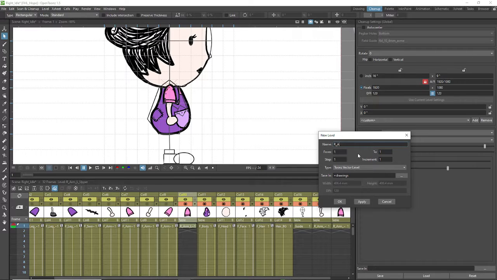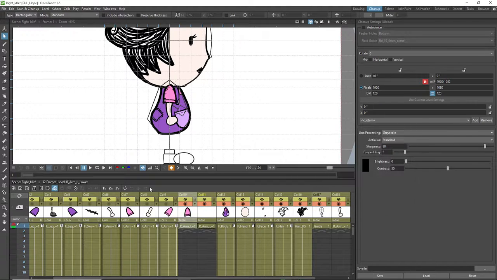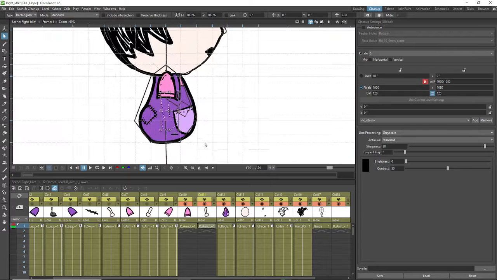Let's go R, arm, left, and lower. So I'm gonna use this instead. X. There you go, it's right behind it.